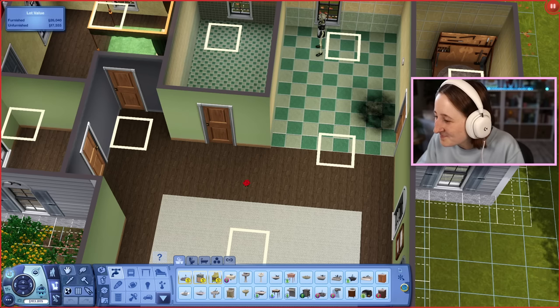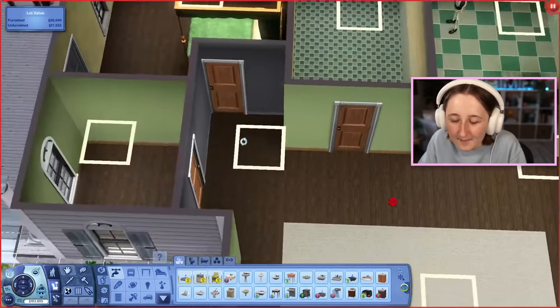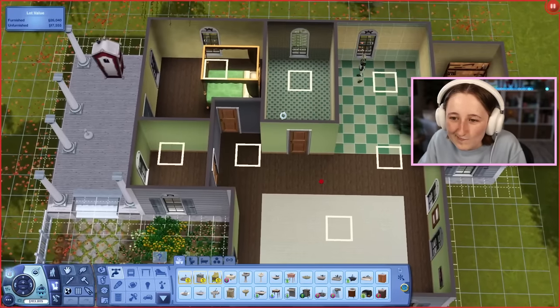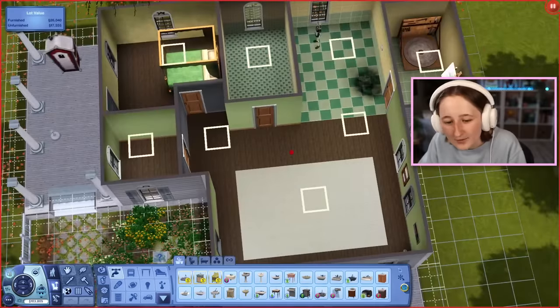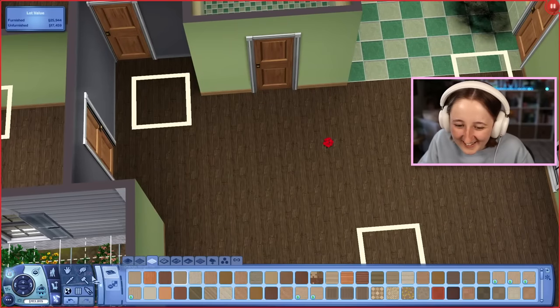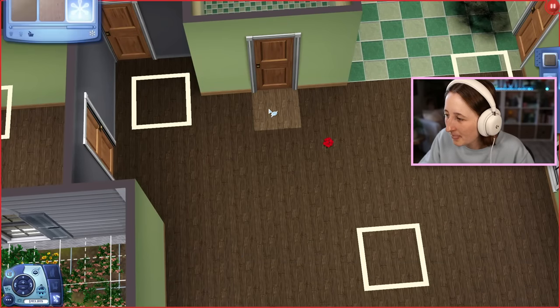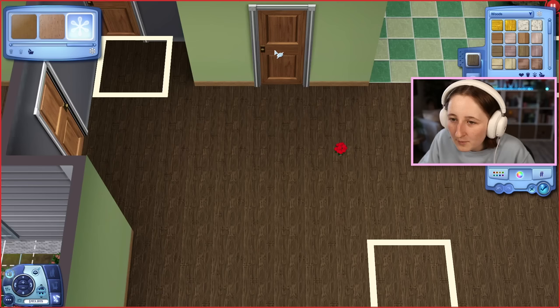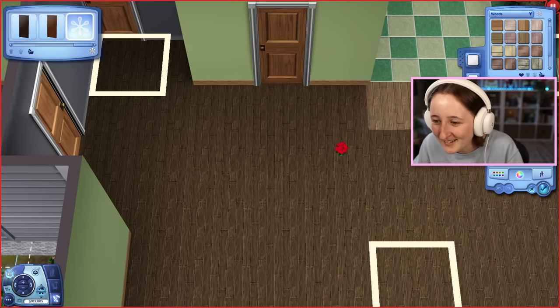Okay, let me see. What do I want to do first? I don't know. Okay, let me change the color of this wood floor too. Oh my god, building in The Sims 3 is so horrible.